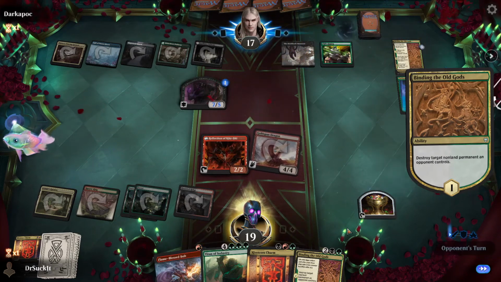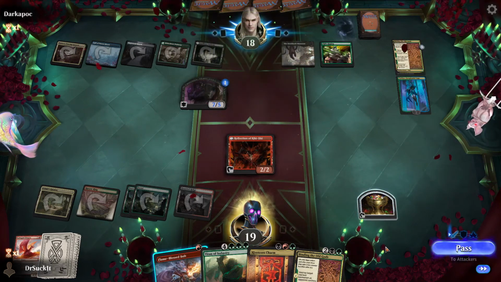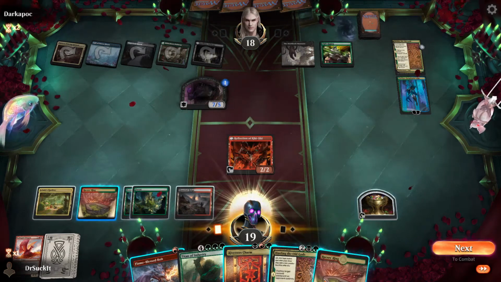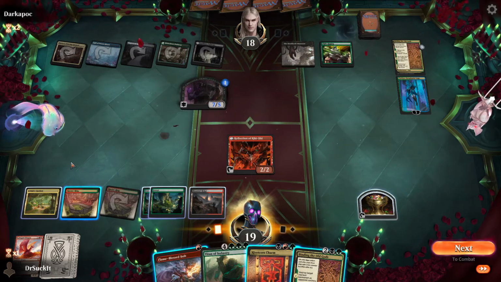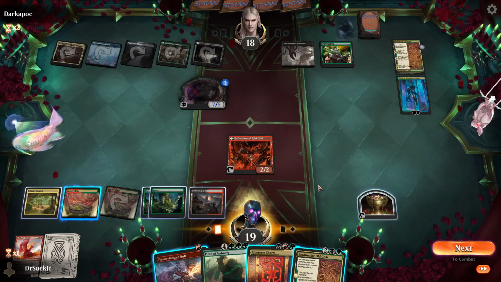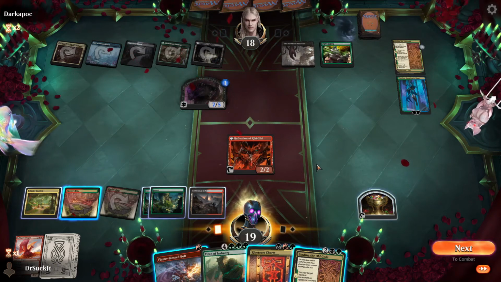No. Now I no longer can pull out a dragon on my next turn. I'll have to sit around with my thumb up my butt like an idiot. Oh, what do I got though? I got 1, 2, 3, 1, 2, 5, technically 6. I can pull. So 5 if I can help it, huh?